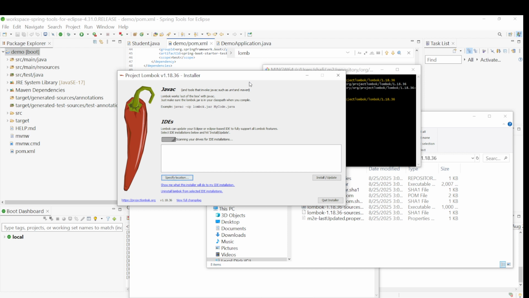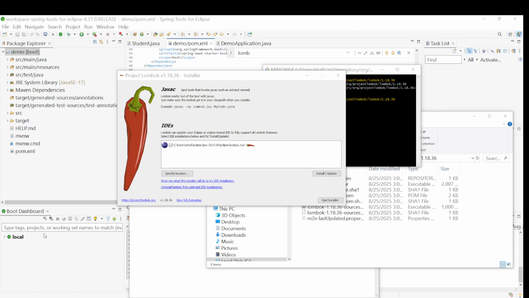The jar is running, so hopefully this will resolve the issue. As you can see, it has detected the location where my Eclipse is. Once this is installed, then hopefully this will resolve the issue.